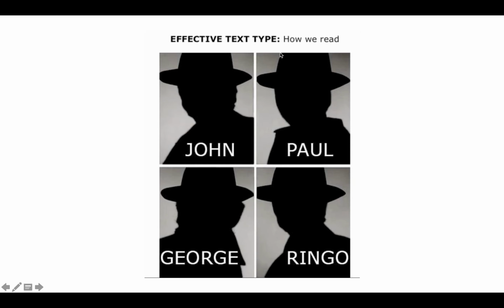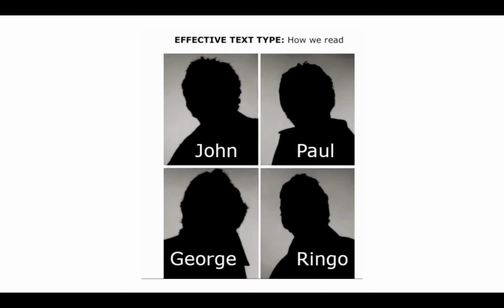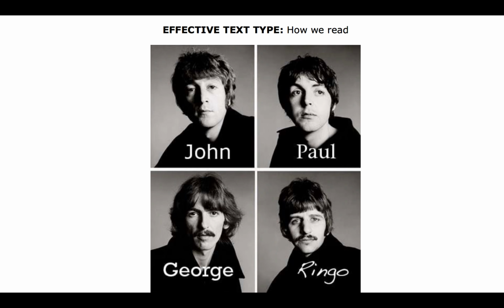If we were assigning these characters here, which obviously you can kind of figure out who these are, and we use all caps, it just looks like rectangles in every single one. There's no differentiation based on who they are at all. And just the shape of the words in general looks like a rectangle. But if we change it to upper and lowercase, that changes things, and it's more legible and easy to read. And of course, if we adjust the typeface to work with the personality, it reads even better.